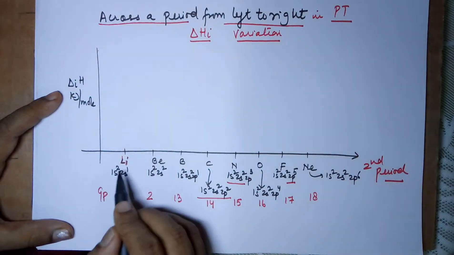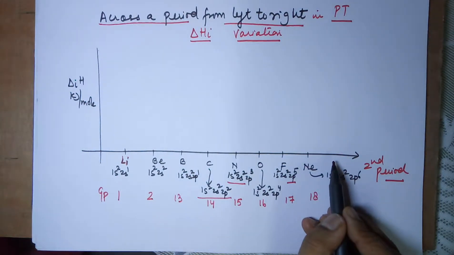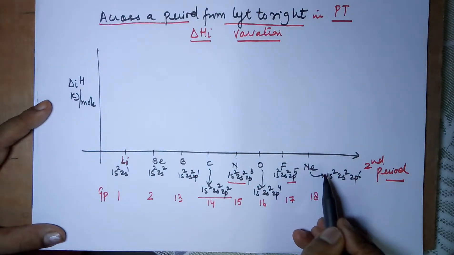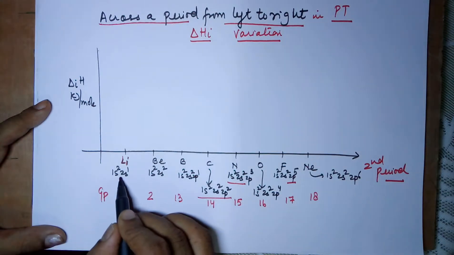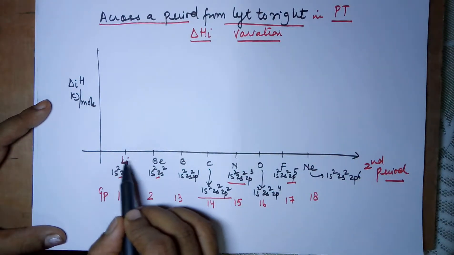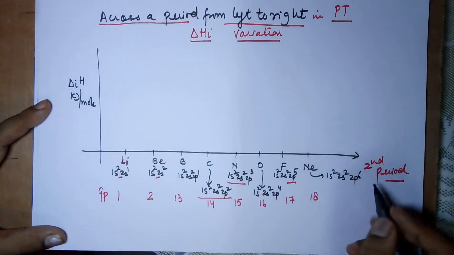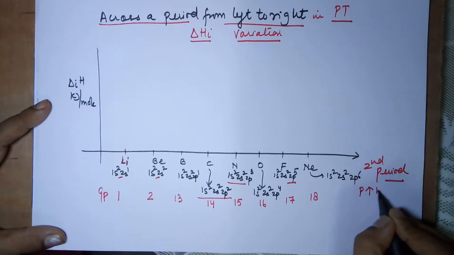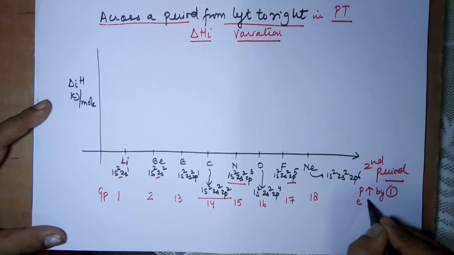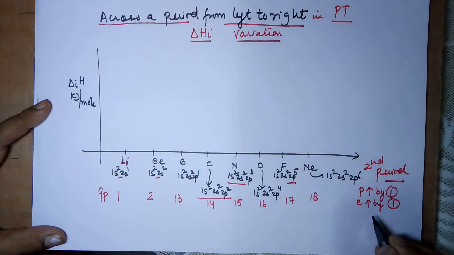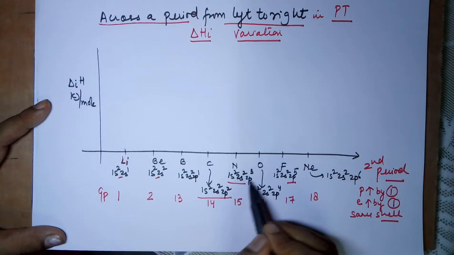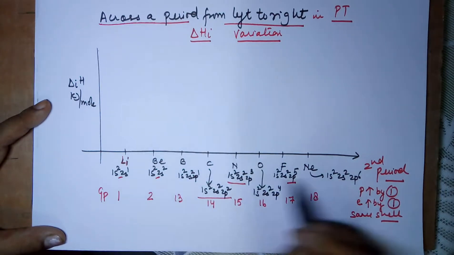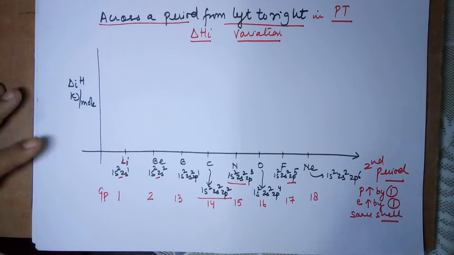On moving from left to right, as you are aware from class 10, the atomic radii decrease. As you go from lithium to beryllium, the number of protons increases by 1 and so does the number of electrons, but the electrons are added in the same second shell. For each step, protons increase by 1 and electrons increase by 1, all within the second shell. All of them have the highest principal quantum number value of 2, so the electron is being added to the second shell — that is why we place them in the second period.